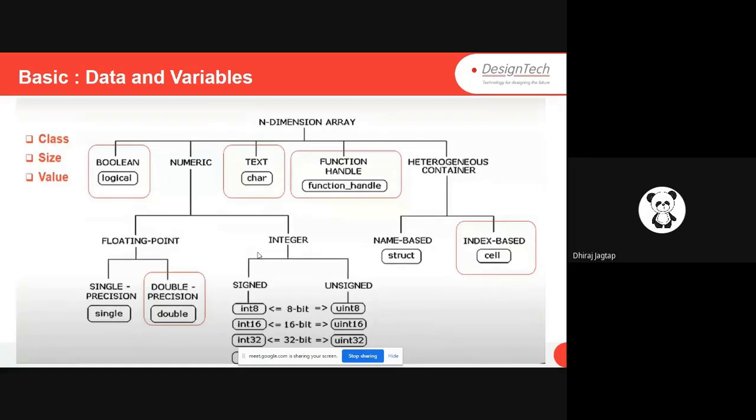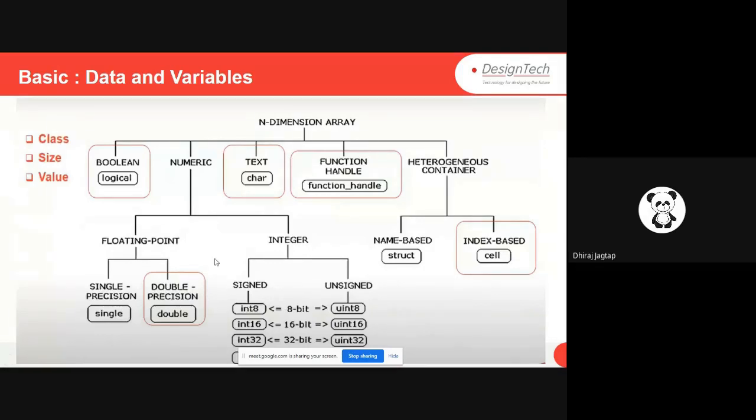In floating point, single precision is also supported in MATLAB. If you create a numeric data type, by default it will give single or double precision.